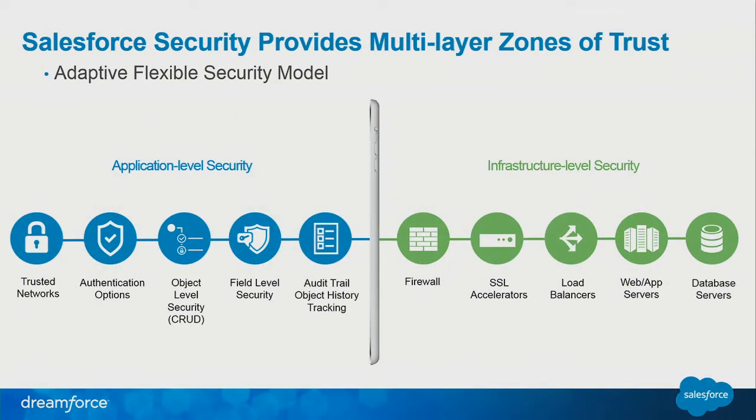So a little bit more about the security is that one of the hardest parts about building your own software is making sure that nobody will break in and making sure that you're not going to have one of those Target sort of incidents, or more recently a Dropbox incident. So what it means is that we provide for you, and one of the biggest benefits that we do is that we maintain a level of security that is probably cost prohibitive for any one company, but as a platform we do. With trusted networks, with authentication options, with SSO, we have it so that we maintain the history of all the changes that have ever happened to your product. We make sure that our SSL accelerators are at the top of their game, that we don't use any insecure ciphers. We manage all that for you with multiple zones of trust.